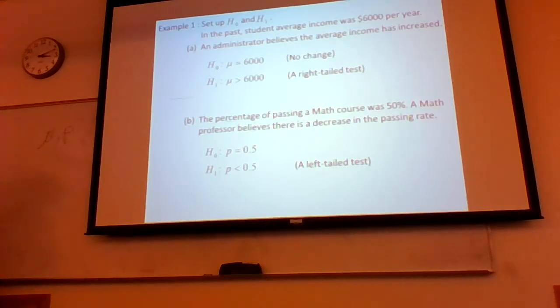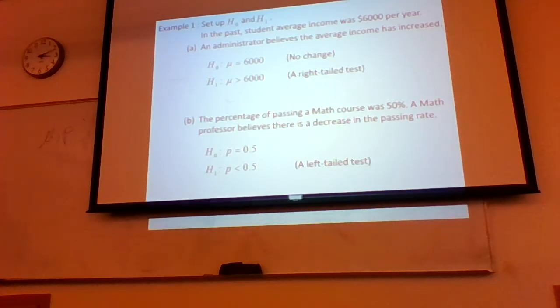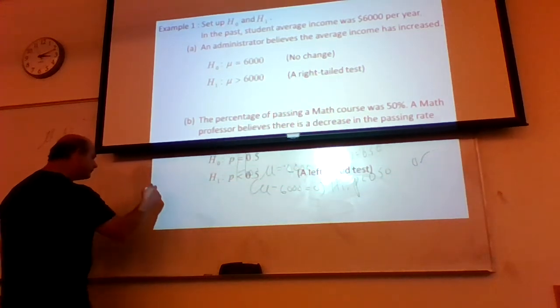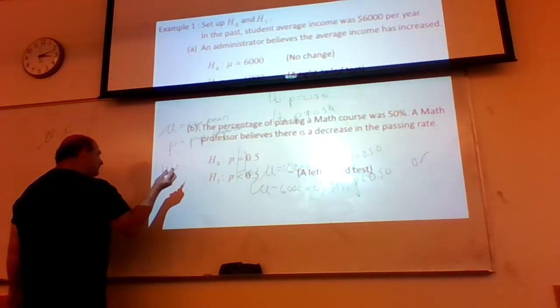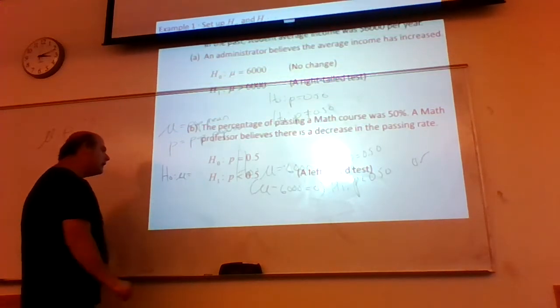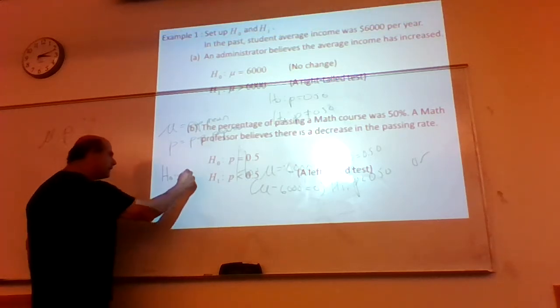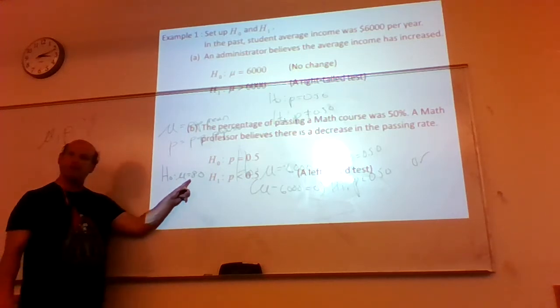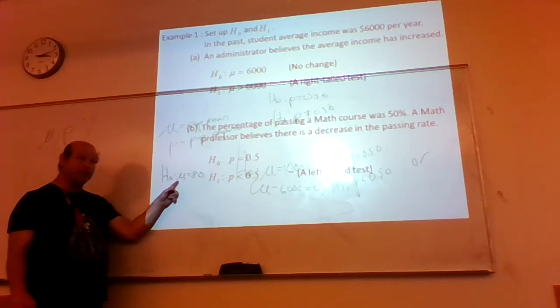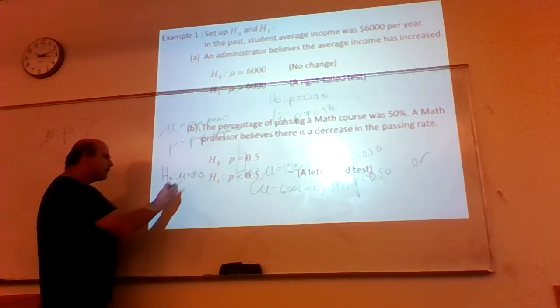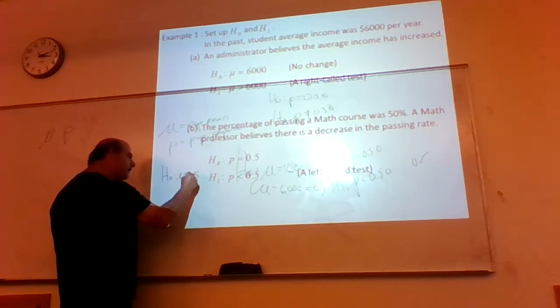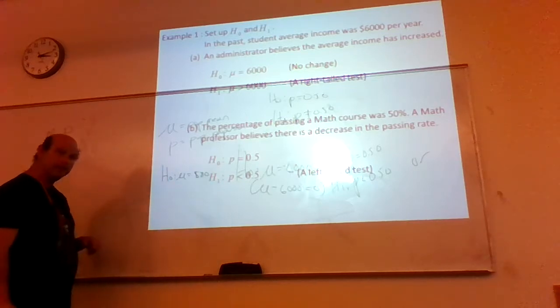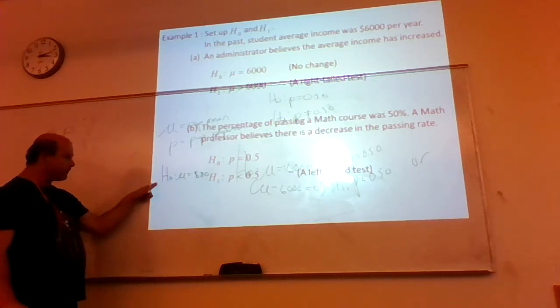And usually the word you want to look for, so let me just put it up for completeness. Let's say you had, let's just do something else. Let's say it was the prices of shoes. So let's say this is the price of men's athletic shoes. We think the average price is what? 80. Well, no, that can't be a percent. That's a mean. So what does it have to be? Let's say dollars. So just in case it's not clear to you, it might not be clear to everybody else.